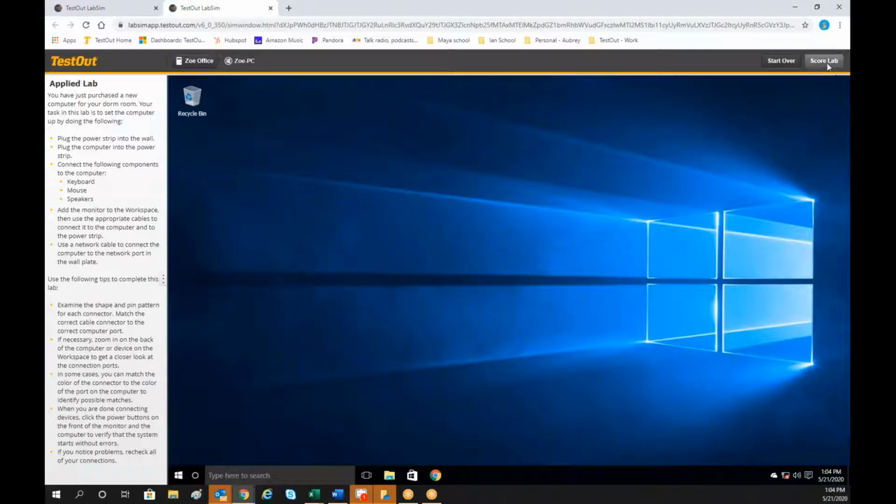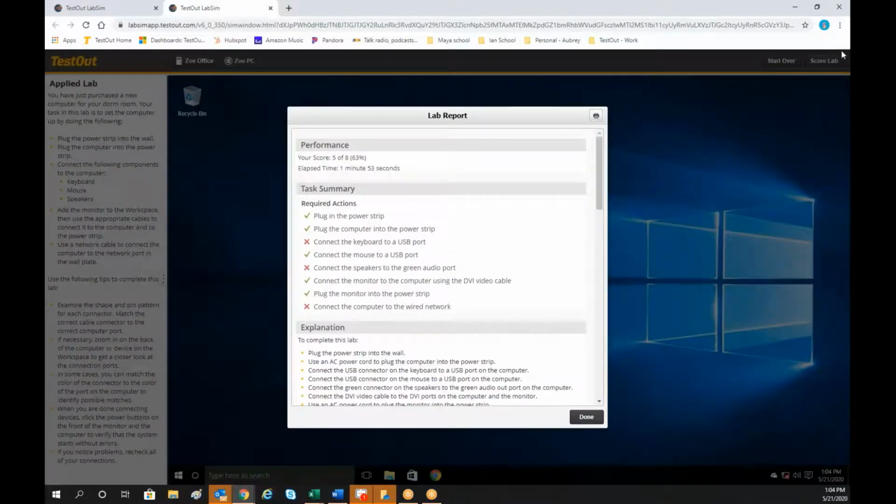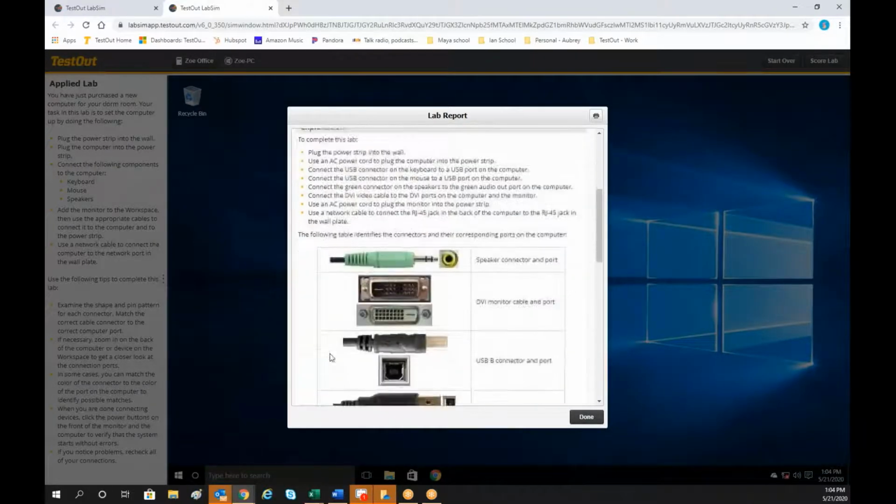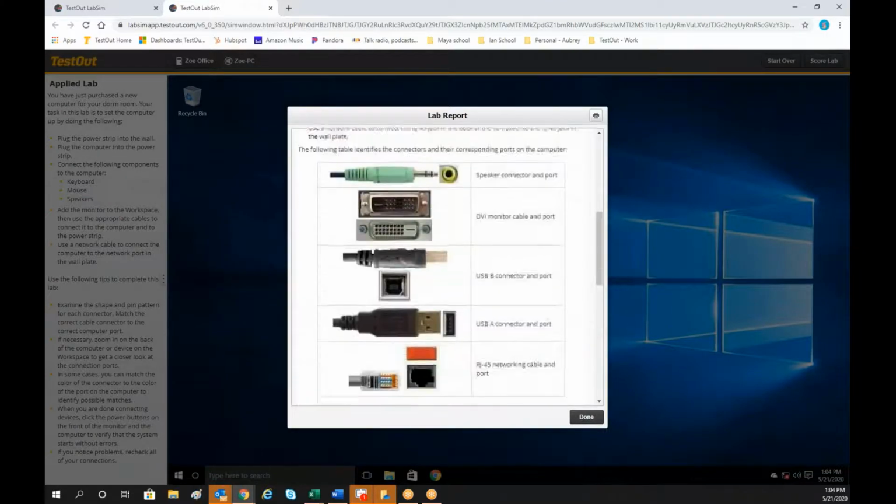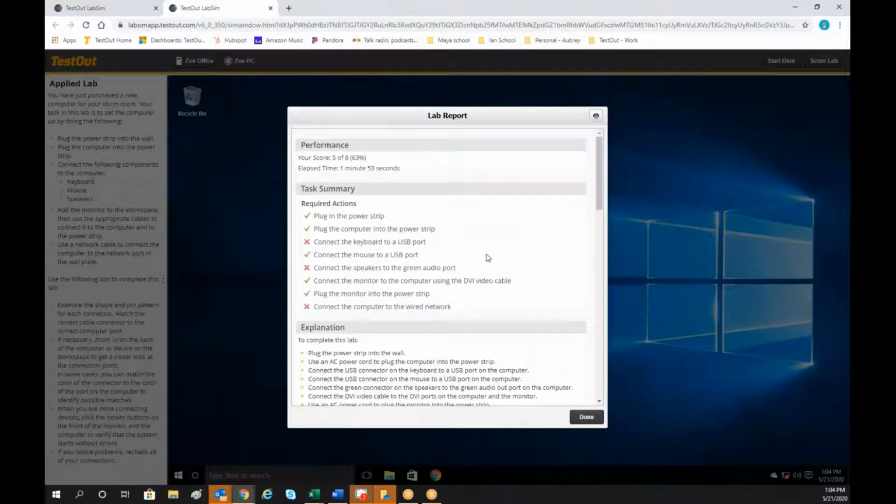Okay, once we've completed our task to what we think it needs to be, we can go ahead and score our lab, and here it'll give your students feedback as to what they've done correctly or incorrectly, and also give them an explanation as to how to complete those various tasks. So it gives them the feedback. We grade everything for you so you can monitor and see exactly what your students are working on, how much time they're spending, how many attempts they've gone through in order to complete these. I'll show you the reports here in a minute as well, but that's something that we'll monitor for you.